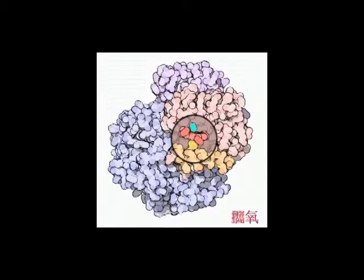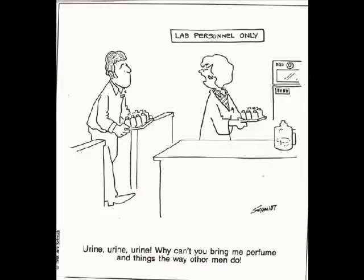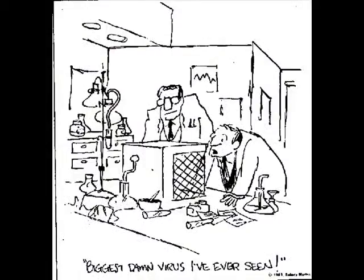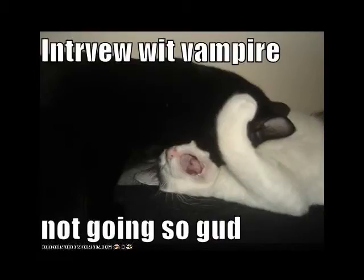Find a lab with a positive reputation in that field. Look for frequent publications on their website and look for numbers and diversity of faculty. Do a tour of the departmental facilities — this is going to be your home and work for several years, so pick wisely. Before you even apply to the school, do an interview with the principal investigator and make sure there is an opening for you.